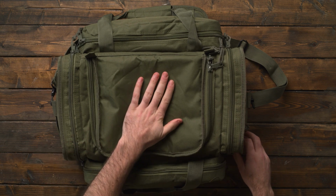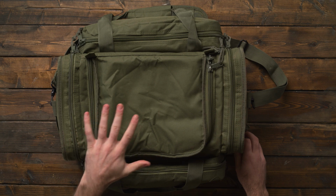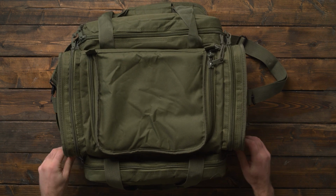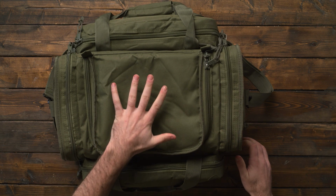So I use this either as my primary pistol range bag, or I use it as a secondary range bag for accessories if I'm going to be going to the range, shooting rifles and shotguns and pistols as well. I'm just going to go through some of the features of this bag and what I keep in it. You have this main compartment here.